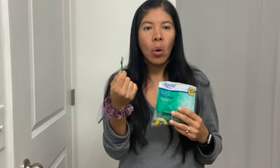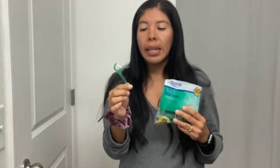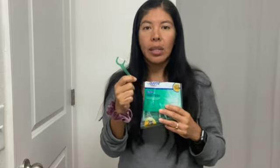Hey guys, so today's video is on dental floss. I am actually really surprised that they didn't work out. These are by Equate. They're clear mint. I bought these because the price was cheaper at Walmart, and I don't know if they didn't have mine or if I just went with the price, but I decided to try these thinking you can't really go wrong.